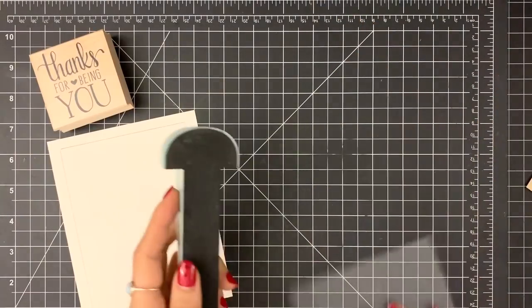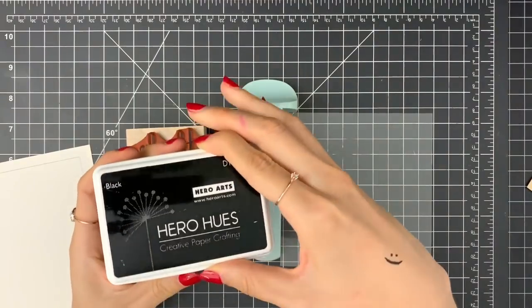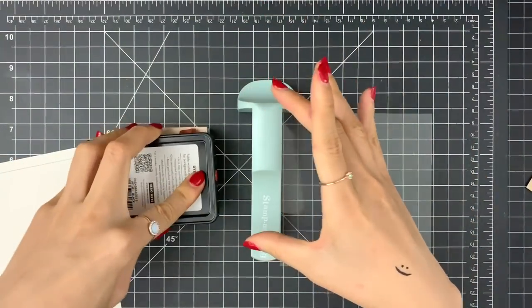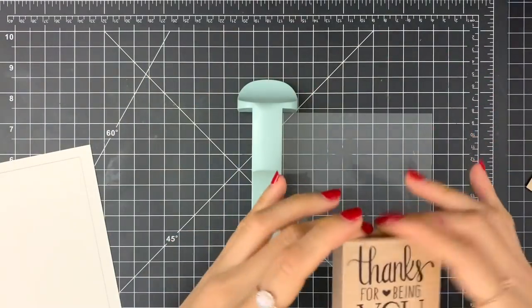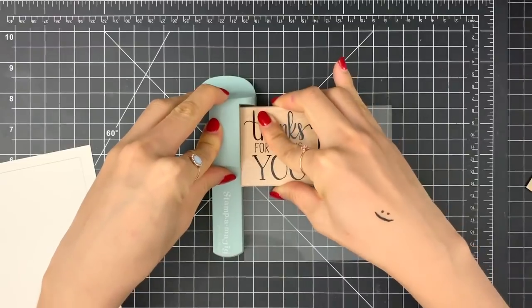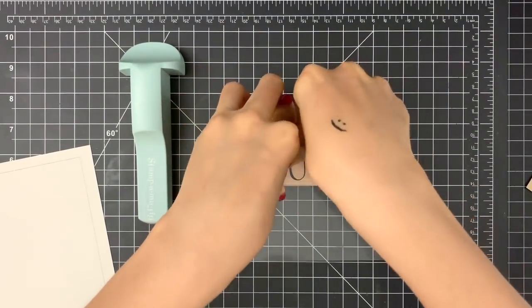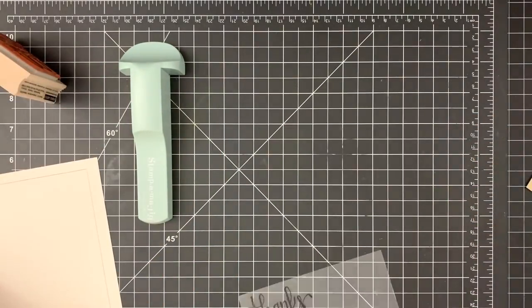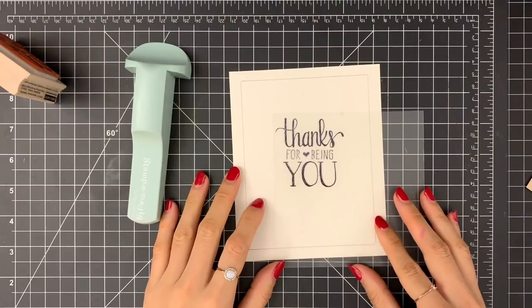Since I can see through a wood stamp to see exactly where I'm going to position my image, I'll be using the Stamper's Magic Stamp Positioner from EK Success today, which comes with an image seat and positioner. I put the image seat so that it lines up right against the edges of my positioner. Then I'm going to ink up my stamp with black ink and put the edges of my stamp against the edges of the positioner and press straight down.